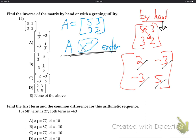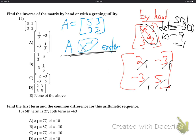The determinant is the main diagonal, which is 10, minus the other diagonal, 9. See, it's 5 times 2 minus 3 times 3, which is just 1. So you divide them all by 1, nothing changes. That's why I say it's kind of a lucky one. It's real nice that way. So there it is: 2, minus 3, minus 3, it's C. Again, wasn't the last one C? Is that good? All is well on that. We'll move on.